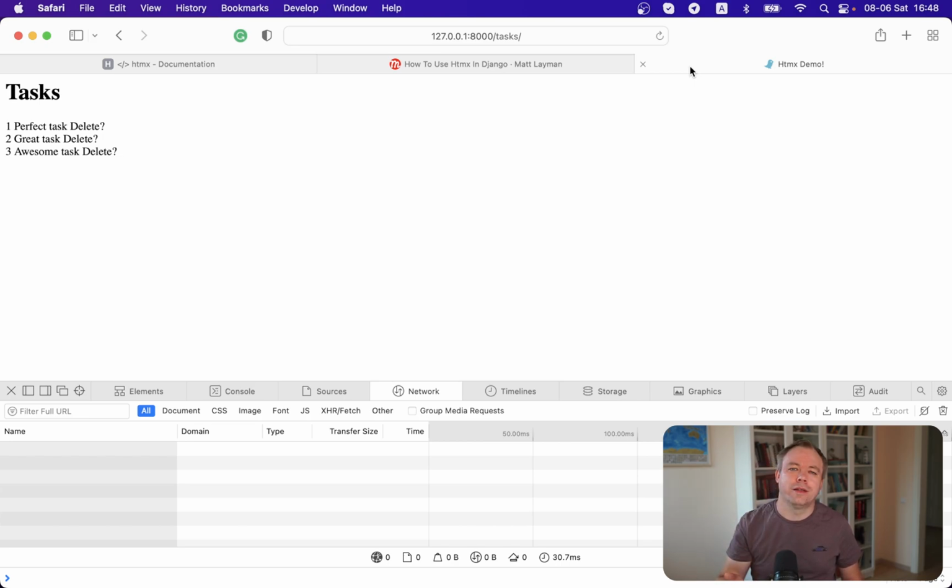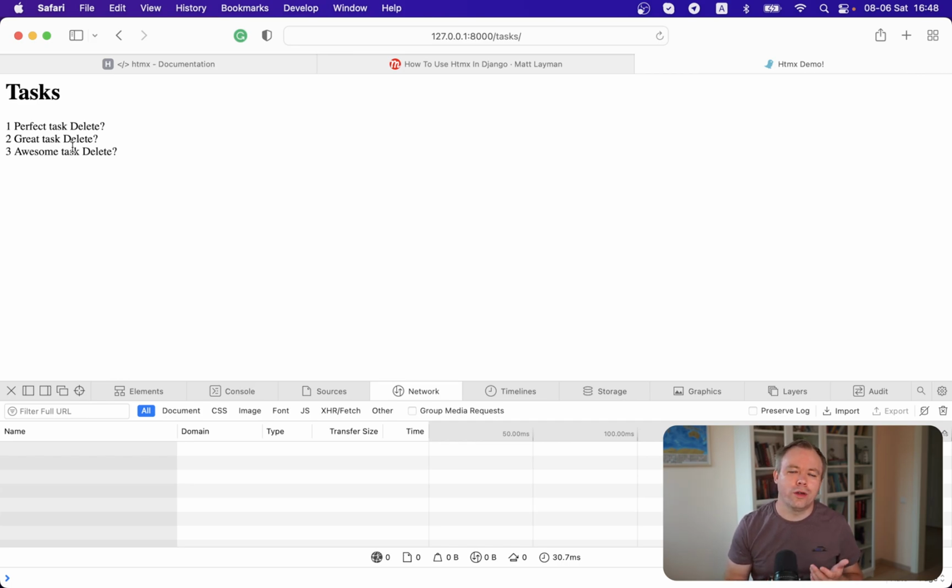It basically displays a list of tasks. Those tasks are stored in a local Django database, and from the Django backend, this list is coming in an HTML structure and being displayed on the UI. And there's an option that we can select a task, and we can delete this task. And the main point is that the task deletion request will be handled in a partial way through the HTMX library without submitting the whole page.